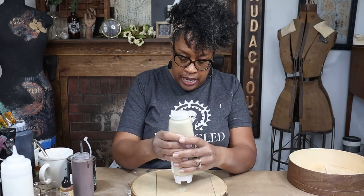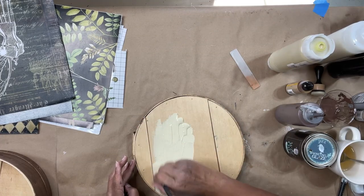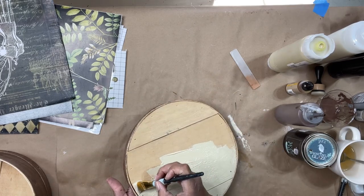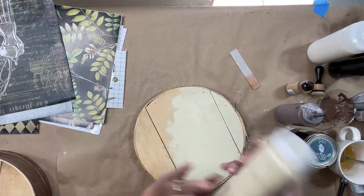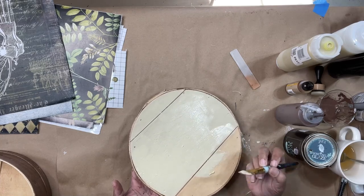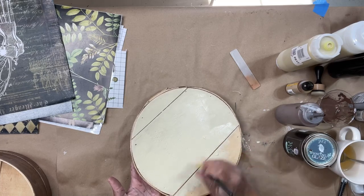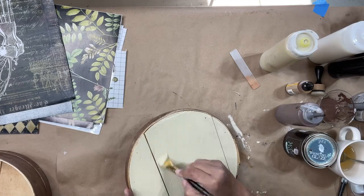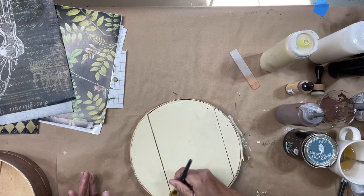I'm going to do a quick light coat. I'm using Wise Owl in Mohair, but you guys can find this color or close to this color — it's called Restoration. I'm using this because it's a warm white and I really want to keep that warm feeling throughout my whole piece. Whenever I'm thrift shopping, I'm always attracted to wood boxes or interesting containers because you can design or decorate them to fit your space, and they can also serve a functional purpose. You can even keep the husband's remote control in here — just saying.